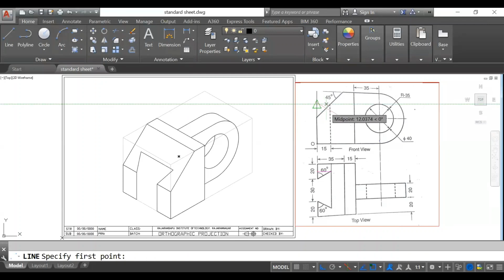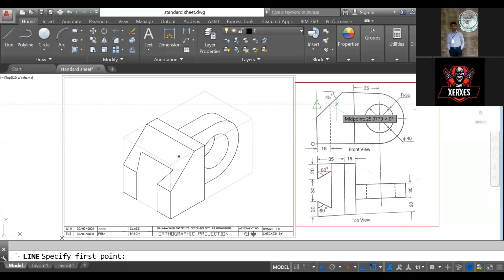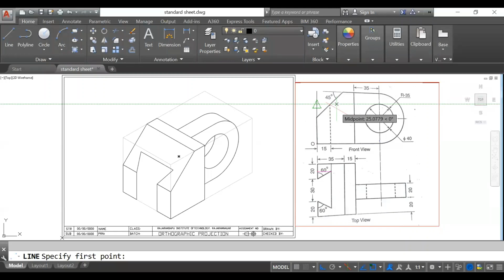So you can use tan 45, you will get this to this distance. You can create triangle like this. Here you can observe the green triangle, this right triangle. So 45 is there. So that's why here also you will get the 45.